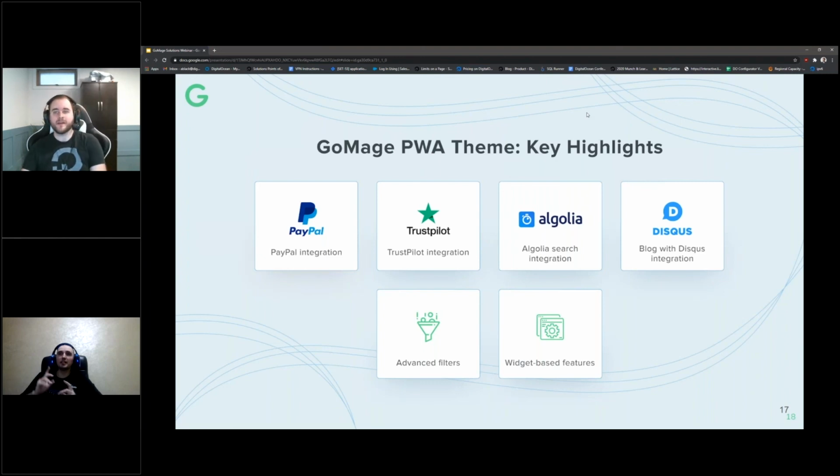And so yeah. By the way, development of our PWA theme is always in progress. We have our roadmap for 2021, which includes integrations with new payment methods, integrations with our partners such as DO.to and many others. We have scheduled integration with our GoMage Magento extensions, and that's not the limit.